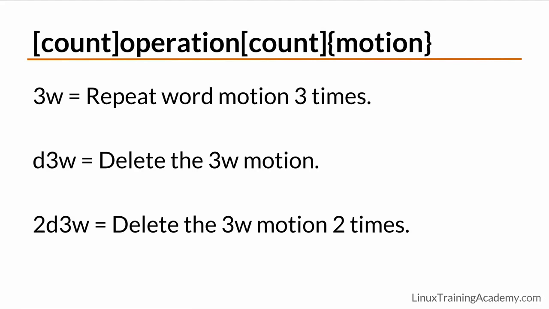So if you want to delete 3 words, you can just run D3W as I just described, or you can repeat the DW command 3 times by using 3DW. So just use whatever makes sense to you. What do you think would happen if we typed 2D3W? Well, the command D3W would be repeated twice, so 2D3W deletes 6 words.